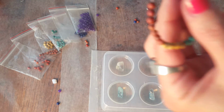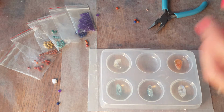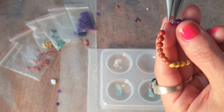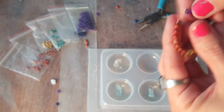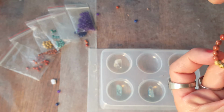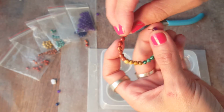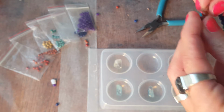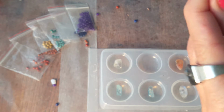Okay, so I'm just going to take one of each. Well, let's see what happens if I just take one and put it, I think actually just one will be fine. So then take my tool. I'm sorry if this isn't focusing. Sometimes the camera has a problem. Now it's a little tricky when this happens because now my wire's really short. I probably should have measured that a little better before I cut my wire. That was one mistake that I made. When I had this long piece going on here, I should have measured it in my mold before I chopped all the wire off, because I made it a little more difficult for myself at this point. I kind of forgot to do that, but that's okay because I will make this work.